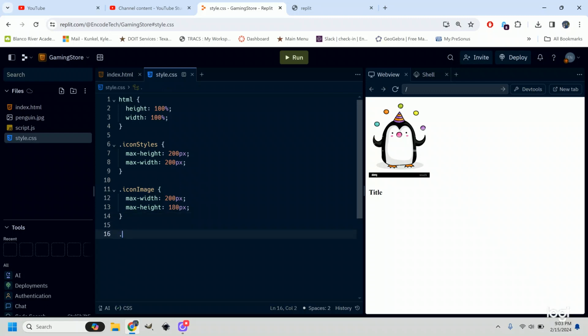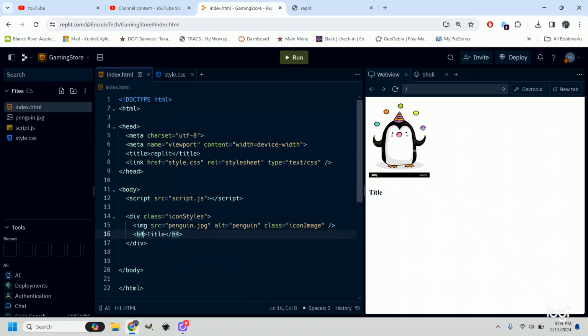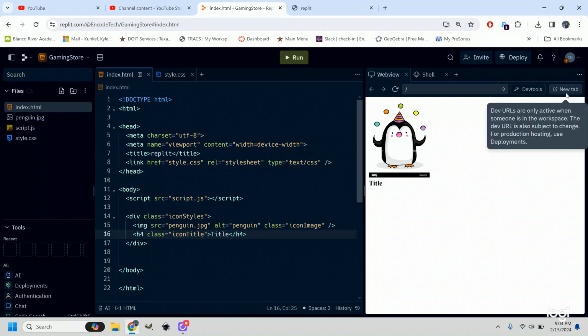So we'll do the icon text, or icon title, and the margin needs to be 0 for all of it. So if we put on our H4, class equals icon title, that's going to apply those styles. When we run it, it now got rid of that white space and is now attached to our image.